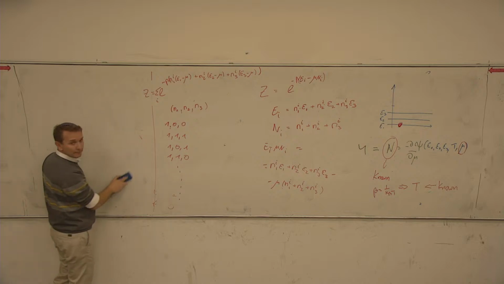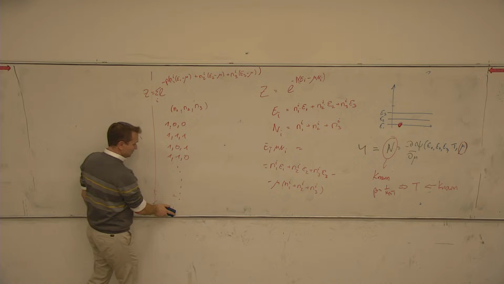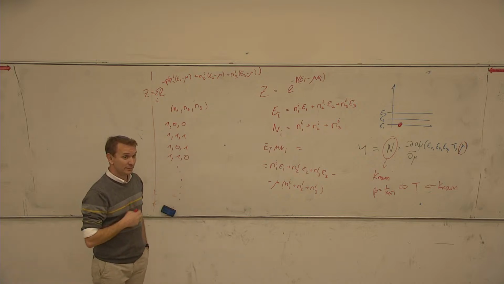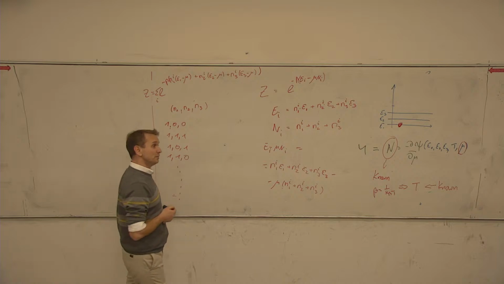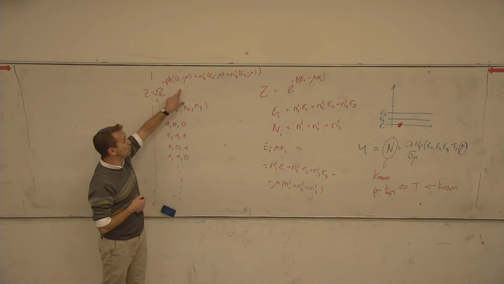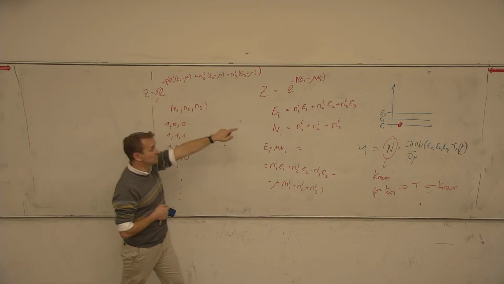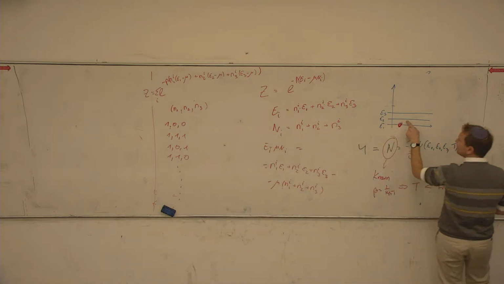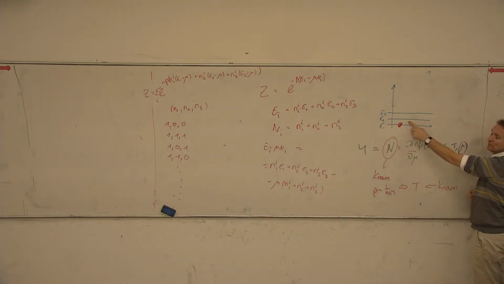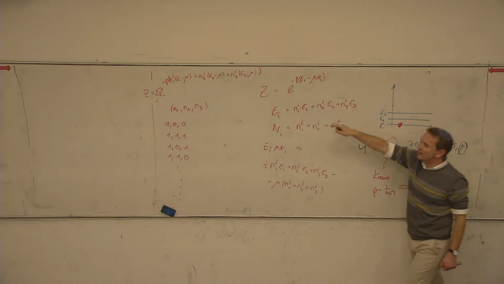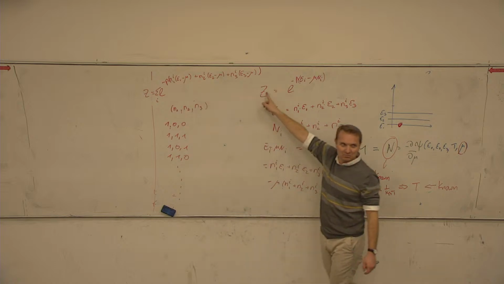If I want to formulate it accurately, is it right to say that the occupations are independent? The occupations are independent because the different N1s and N2s and N3s are completely independent of each other. Okay? So, does it matter for this occupation if there are other particles over here? You don't care. The only thing is, is it occupied or not? That's it. That's the only thing that matters for this energy over here.